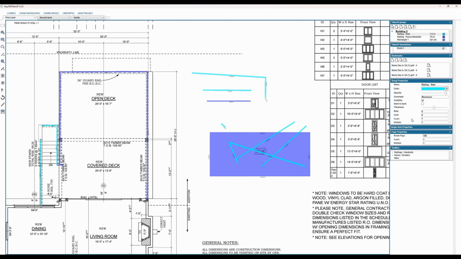Over here we have some different properties that we can modify. If we select an item, we can, for example, set a rate, which is your selling price. Let's say we want to sell this item for $50. We can give it a 50. And this will apply to basically all the items, so when it's exporting to a report, it's going to add the cost into the summary.